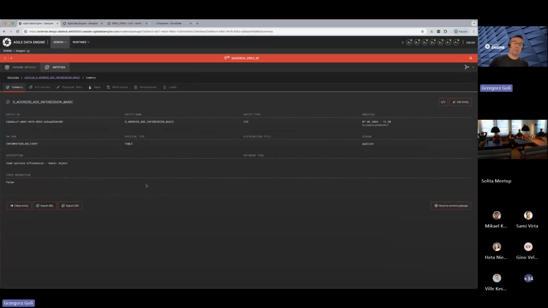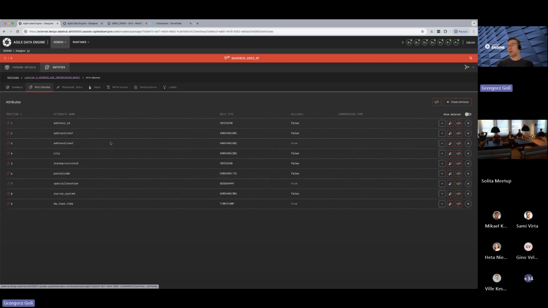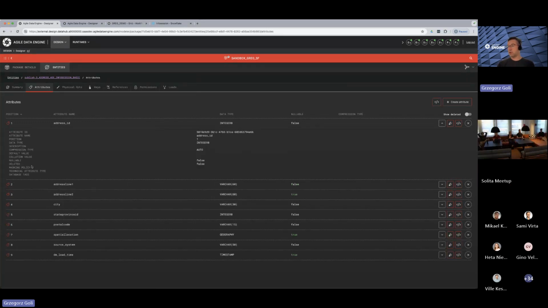So I've been thinking how to go with it, and decided to follow the pattern from the easiest example and go a little bit more advanced. So we have an empty entity object here, which has a few attributes defined. There are no technical attributes defined currently for any of those.